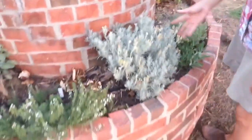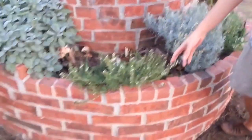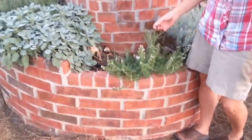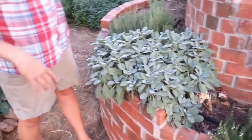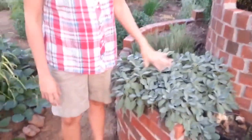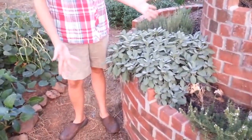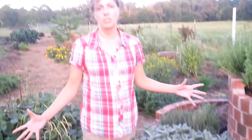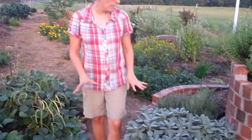The curry likes it even more — this curry has just exploded. Every time you touch it, the air is full. The winter savory is happy over here. I grew salvia in full sun and it didn't really like it very much, so that's why I put it on the north side. Now it's happy. It used to have broadleaf sage that would get really dry and crinkly in the heat, but it's really happy now. And then I have the French thyme right there too.